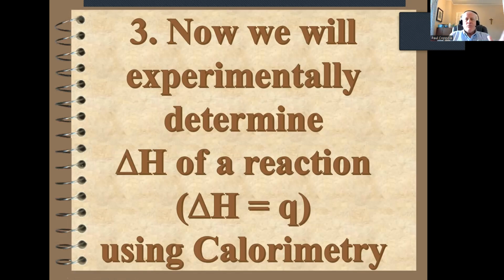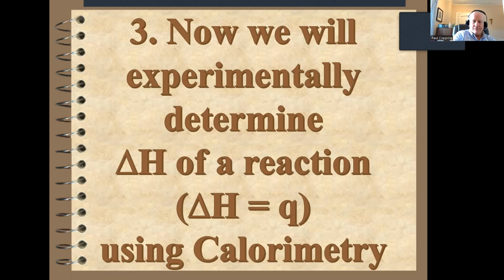Okay. The third way to get the heat of a reaction is using calorimetry. And remember, the delta H is the heat of the reaction Q. Delta H is the heat of the reaction Q. And so really, it makes more sense that enthalpy took away the H because we only work with delta H. And when we work with delta H, that's called the heat of the reaction. So the H is heat in that case, even though technically the H is enthalpy and delta H is change in enthalpy. But for all practical purposes, it's the heat of the reaction, Q.